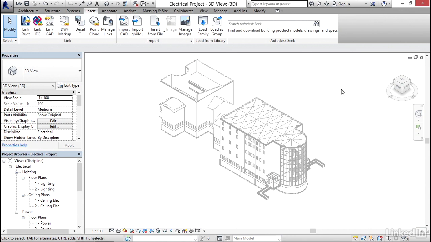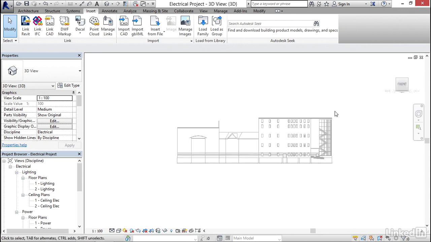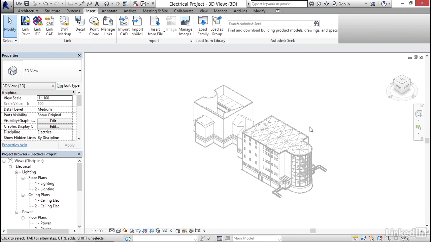While we're in the 3D model, we might as well come over here and take a look at what we've got going on. This is what's called the view cube. If you hover over it, you get a little home button. Go ahead and click on the home button. And this sends you to basically a southwest isometric view. If you click on the front button, this is going to pan you around to the front. You can go back to the 3D view, and this brings us around to there.